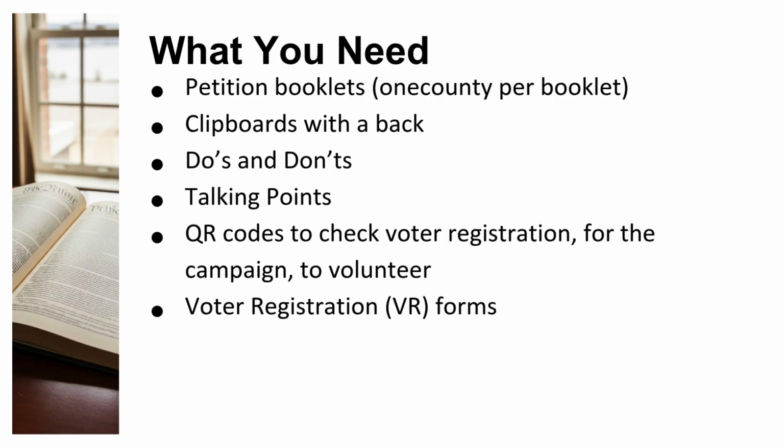So when you go out gathering signatures, here are some things you should be prepared for and take with you. Obviously, petition booklets. Take extra booklets because you never know. You need one county per booklet. So if you are gathering in Hamilton County, you need all of your signatures to go in one Hamilton County booklet. But say someone from Greene County wants to sign it, then you need to start a brand new booklet just for Greene County. Counties must be separated.